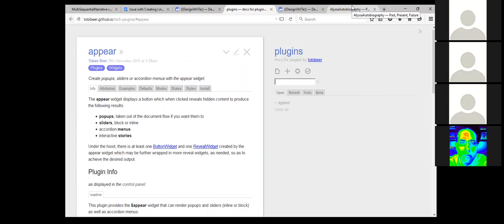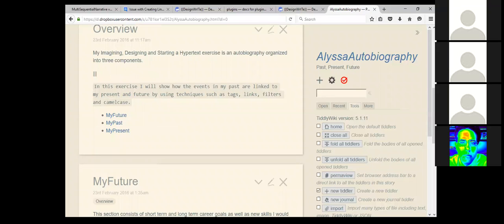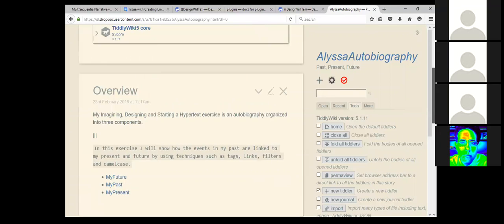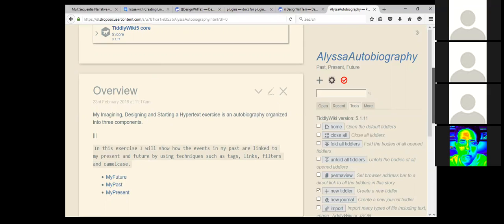Okay, so what are you running here? What browser? Okay, so right now I am in Firefox. Okay, and what operating system, Windows or Mac? Windows. Okay, so do you know how to, I think it's called like window shade or something like that, to divide your screen in half so you can have two different windows visible? No, I don't know how to do that.